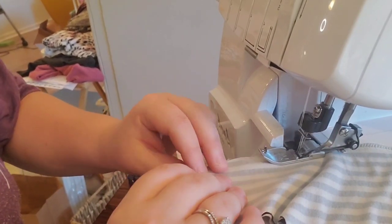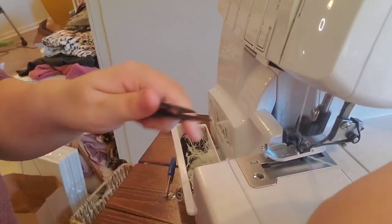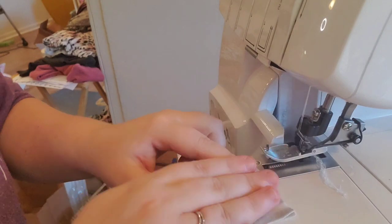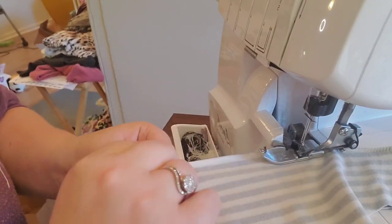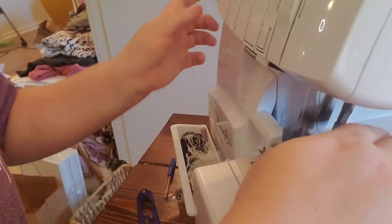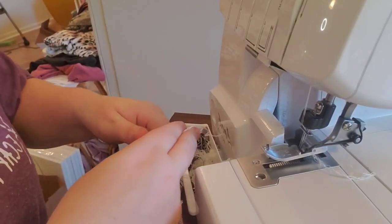Just making sure your raw edges are together. I always use a 1/4 inch seam allowance. So I'm just doing the side seams here. I'm just going to clip my tails here. Not too short, but short enough so they're not in the way.